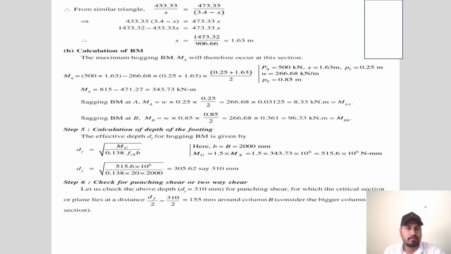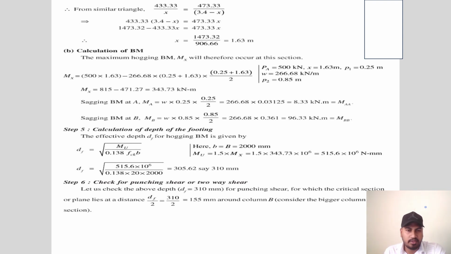So now we'll be calculating the bending moment. Bending moment is nothing but the distance into the load into the perpendicular distance. So using the formula, we'll be calculating the bending moment also. Then we will be plotting that in the diagram as in the before one, as we have seen in the before slide.